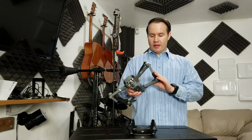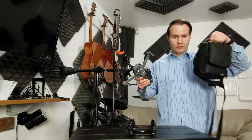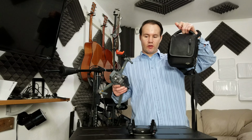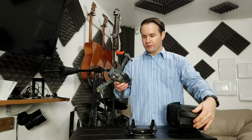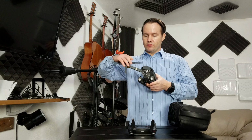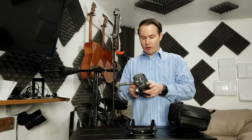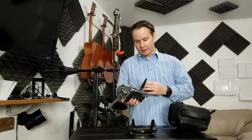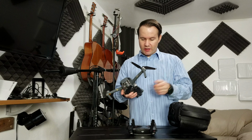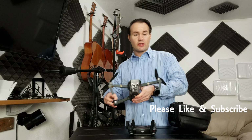So, first of all, yes, it is a small drone. As you probably already know, it compacts into a small little case right here. It'll fold down on all sides, but we're not here to talk about how it folds. We're here to talk about the quality or lack thereof of the product. If you're going to spend this amount of money on a drone, I want you to know what you're getting. It's a neat concept.